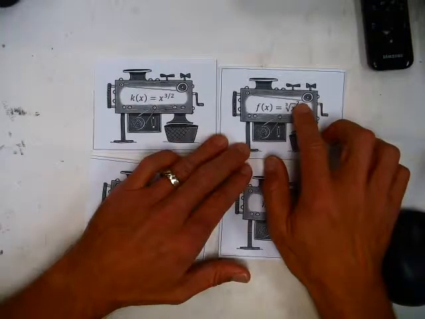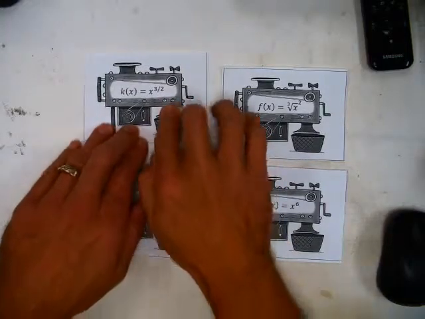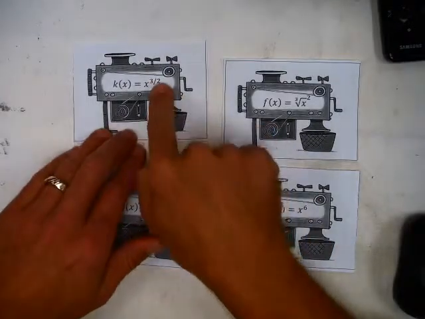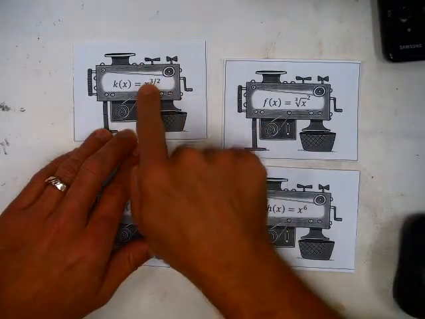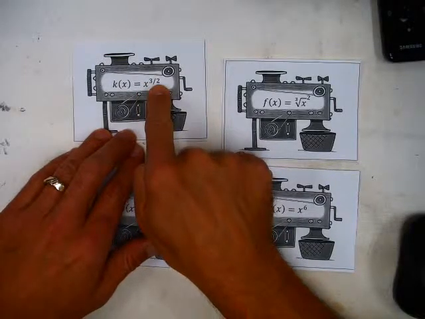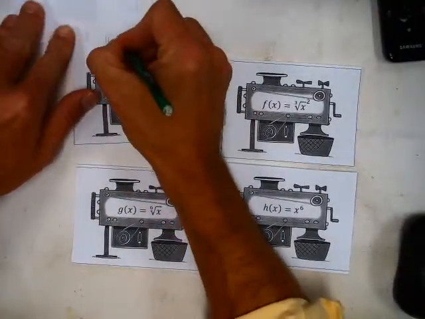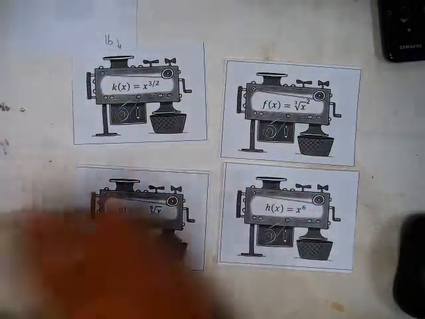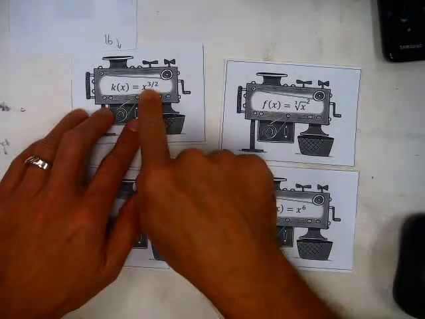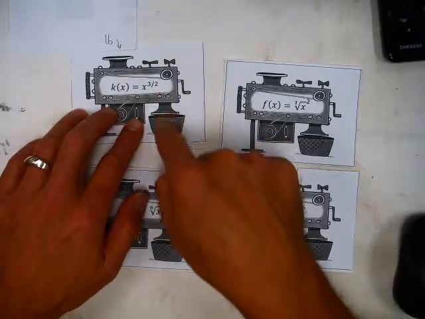So it really boils down to this being the only one that could nicely go in as the first one. Because the 2 on the bottom means you can take the square root first, and then you can raise it to the 3rd power. So you take 16, and we're dumping that in there. So 16 goes in, okay? You take the square root, and then you cube it. The square root of 16 is 4, cubing it is 64. Well, then a 64 is going to dump out of here.